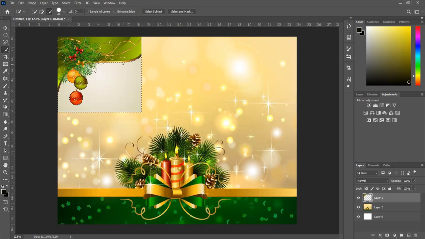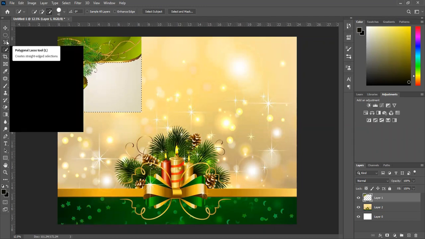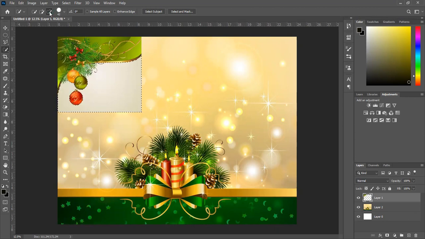When you want to edit, you want to change the background of a picture, you can quickly use this. Instead of using this to be following it one by one, you can quickly use that. You just do. Then you will use this plus or minus to adjust it. If it is minus, it means you want to deduct from it. You see what I'm doing? If it is plus, when you press plus, you want to add. Do we understand it? I'm explaining the tools one after the other.